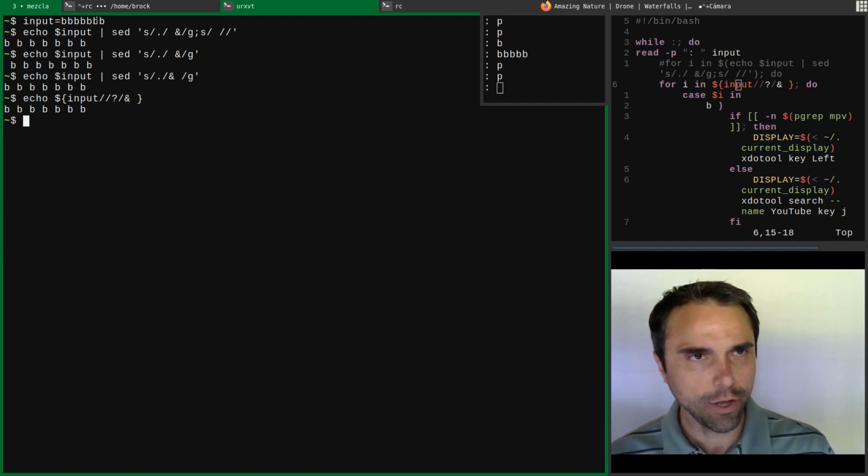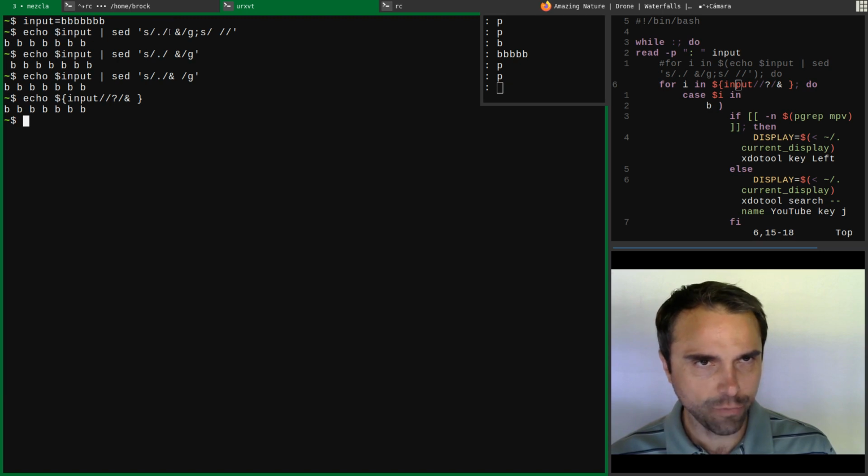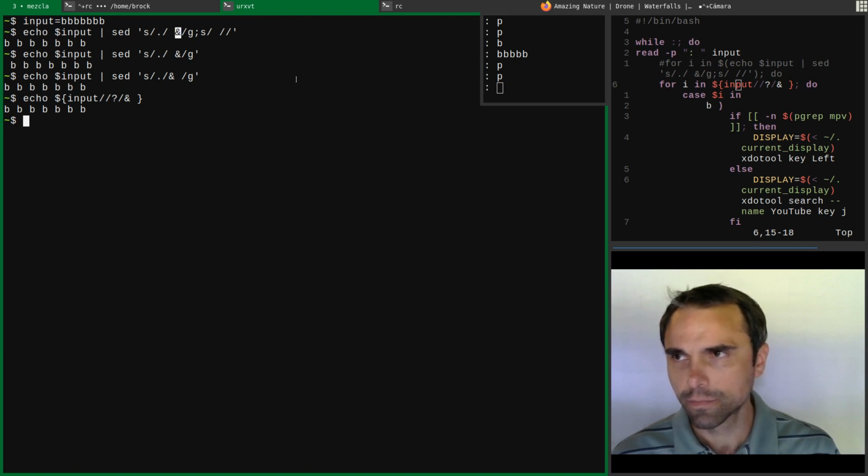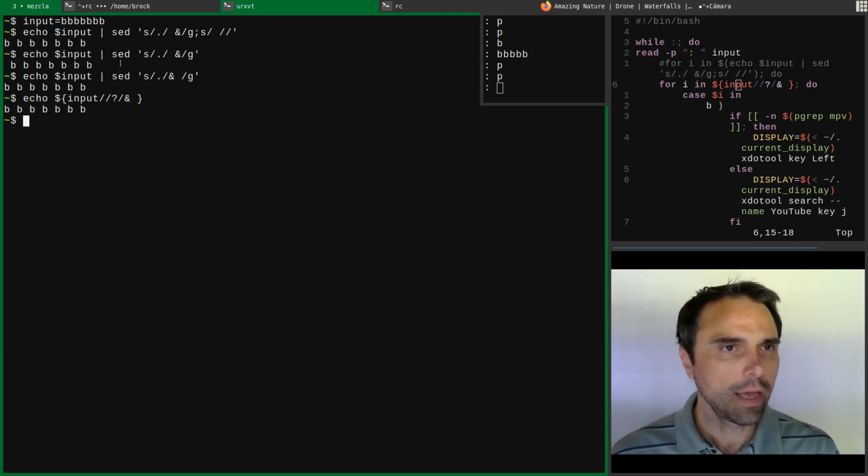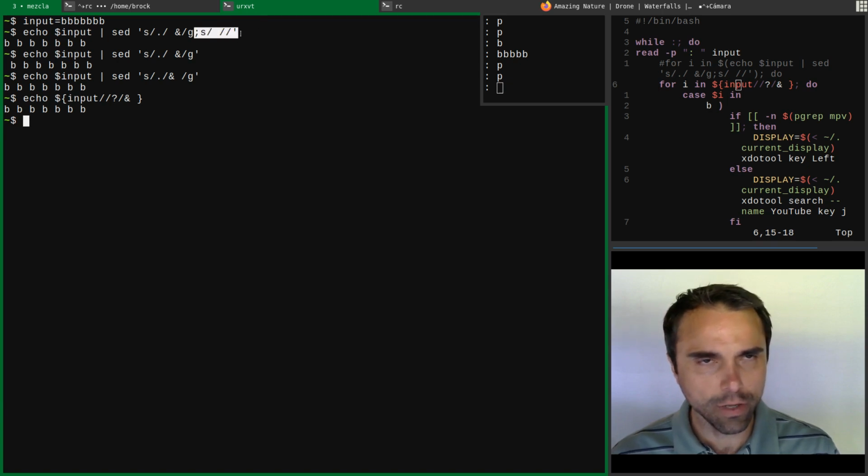I've done echo input piped to sed, and I replace every single character and put a space before it, and then I include that character. That's what this ampersand is. And here I did a semicolon, I just trimmed out the first character that would have gone otherwise before the B.